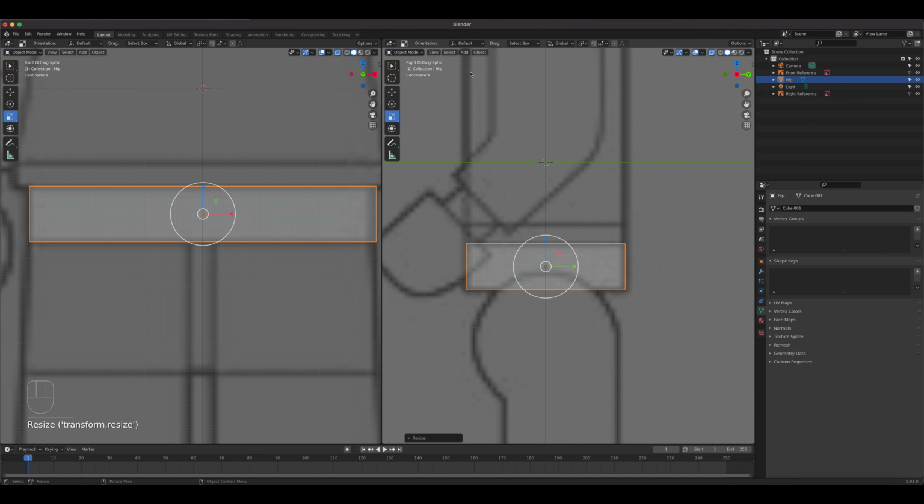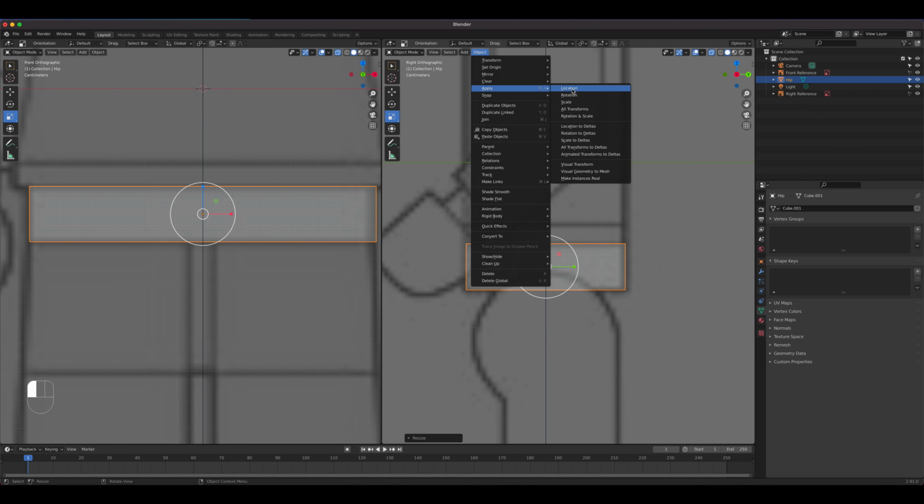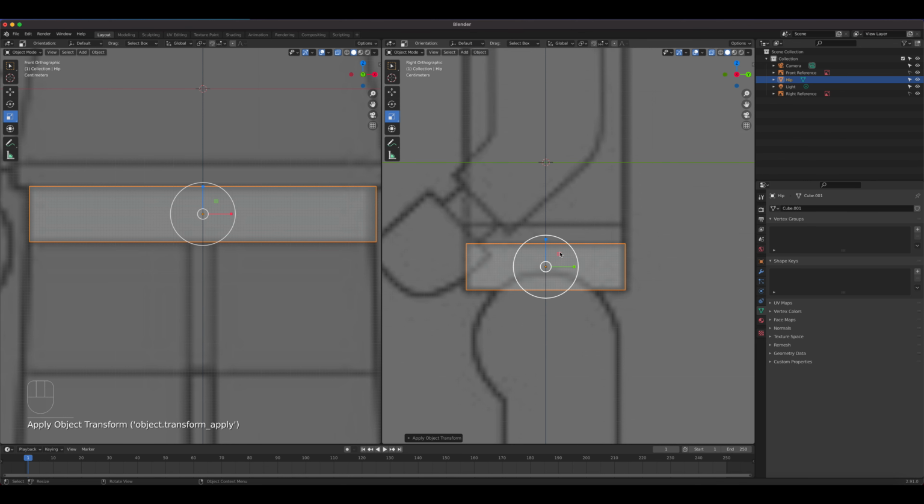All right, so what we'll do is we're going to apply the scale transform so that Blender now knows that this is the new shape. You basically zeroed in on or reset the scale for it. Okay, it's no longer a cube in Blender's thinking, right? So that's the hip. Now let's create the torso.